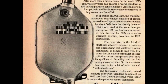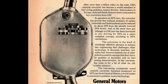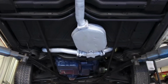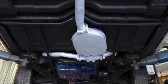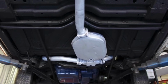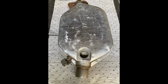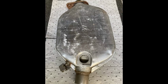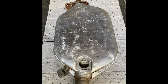In this setup, a single catalytic converter received the exhaust from the engine's two banks, which was combined into a single pipe. With this technology, GM was able to surpass emission limitations without requiring more advanced engineering, but it wasn't without issues. Although it was successful in cutting pollutants, the pancake converter severely limited the flow of exhaust gases. Vehicles utilizing this technology compromised performance in order to comply with regulations, as evidenced by the significant drop in engine horsepower caused by the flow reduction.